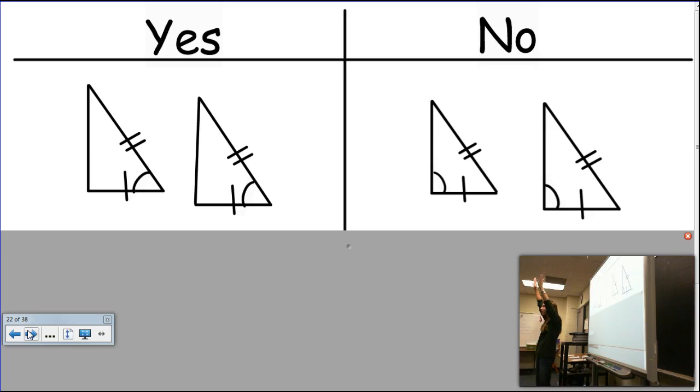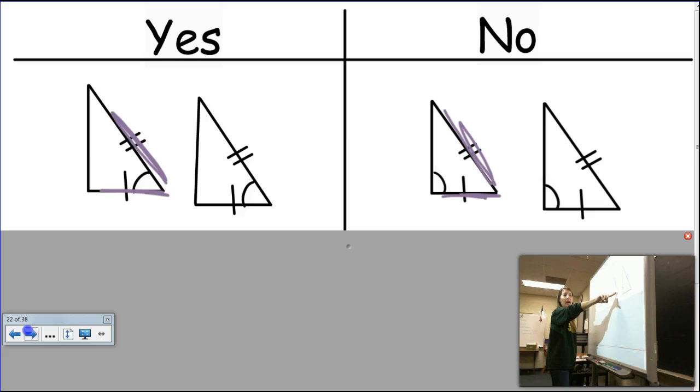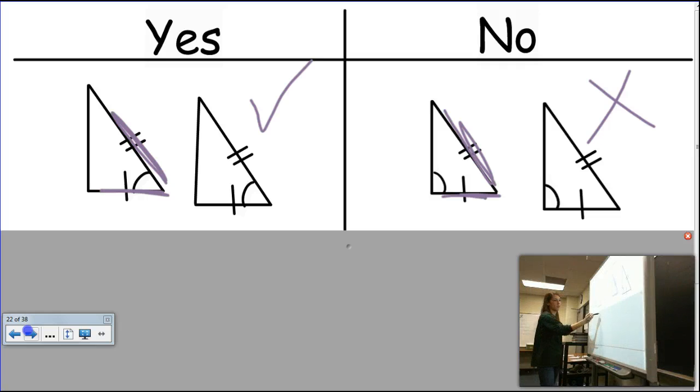Torin raised her hand, and Ashley still talked first. Because those are right angles. I don't see any right angles. Those are just arcs. If they look like a box, they weren't meant to look like a box. Okay. Yeah, you're right. That does look like a right angle. But we're not sure because it just has an arc. So Ashley and Torin, what were y'all saying? Between. It's all about whether it's between or not. Guys, do you see that where the tick marks meet up, there's an arc? But on this one, where the tick marks meet up, is there an arc there? No. So these are congruent and these are not congruent.